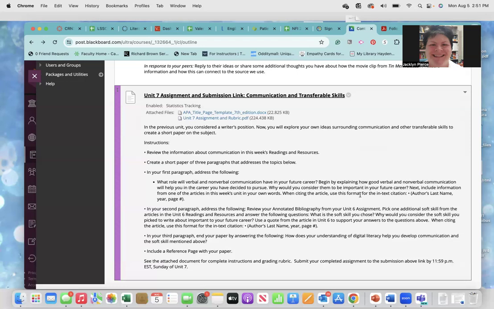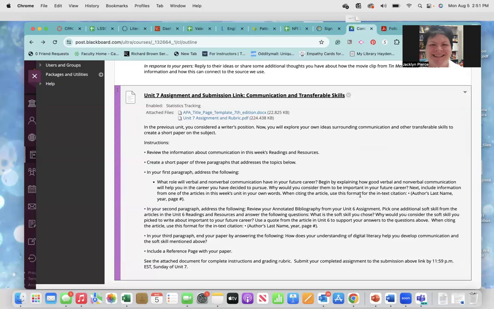What is the soft skill you chose? Why would you consider the soft skill you picked to write about important in your future career? And in this one, like I said, you're going to use a quote rather than paraphrasing. So it'll have quotation marks around it, and it'll still have the same type of citation: author's last name, year, and page number. For your conclusion, you don't have to use any research.